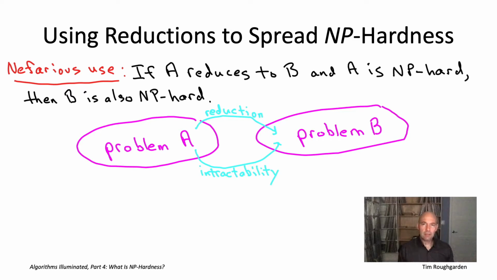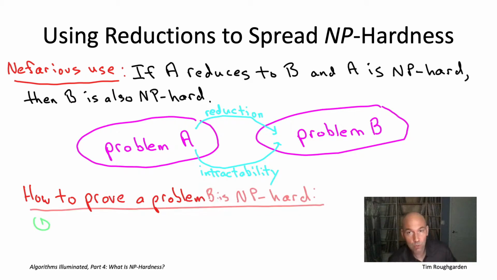So what this means is that we actually have a super simple two-step recipe for proving that a problem is NP-hard. So suppose problem B is the problem that you really care about. That's the one that showed up in your own work, and you're trying to figure out whether it's NP-hard or whether you should try to design an always correct and always fast algorithm for it. If it's going to be NP-hard, here's how you would prove it.